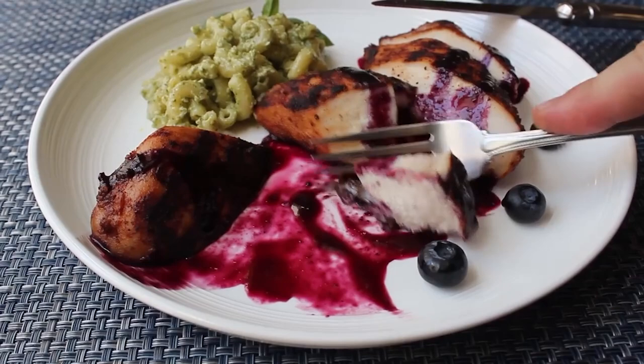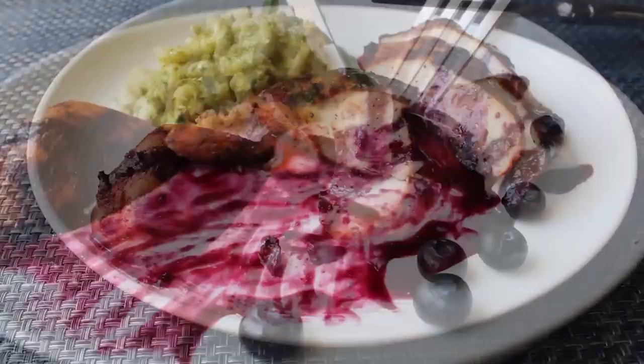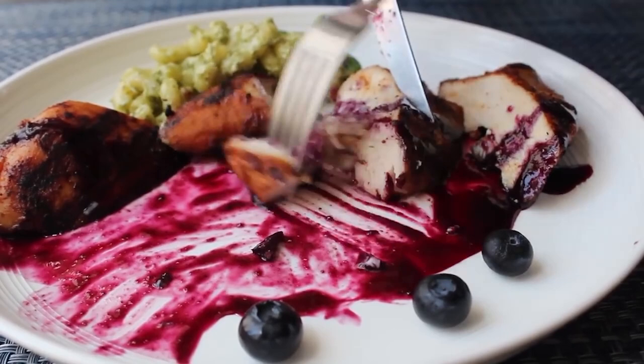I cannot help but think if somehow the Founding Fathers magically appeared in my kitchen, that they would see this and say, that looks incredible. And also, who are you and how did we get here?